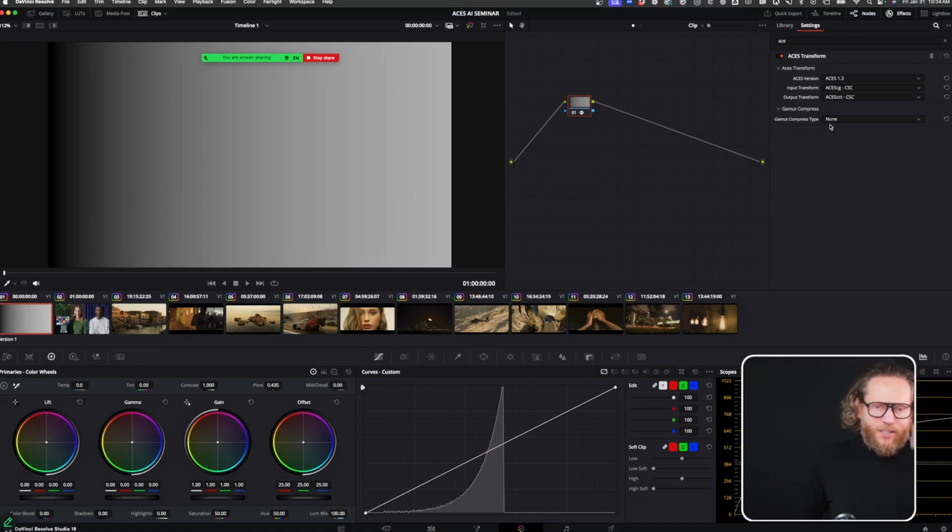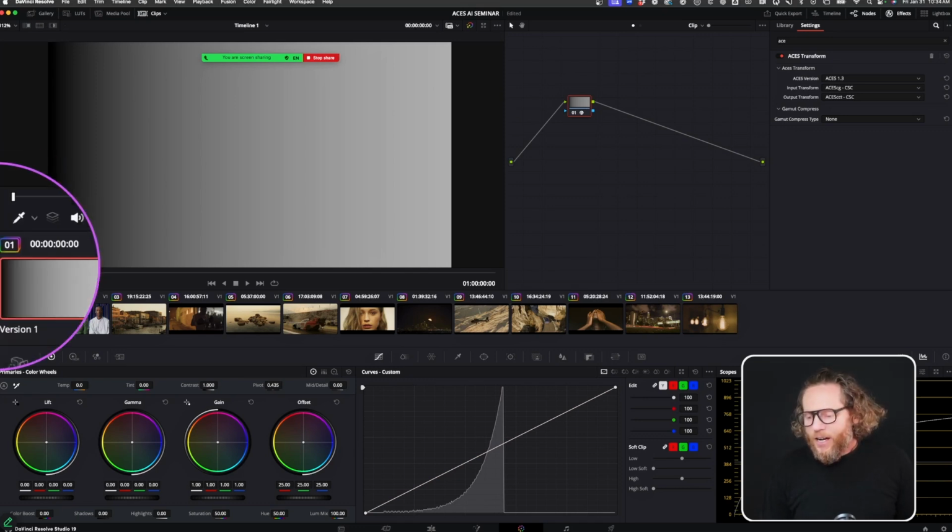So if you are bringing in material that is linear like ACEScg and you want to grade it, you need to put it in log first in order for it to start behaving, so you can start doing something with it. Because your controls are useless in linear. You've got absolutely nothing you can do with it. So you must move it into log first. That's basically the concept of grading in general.